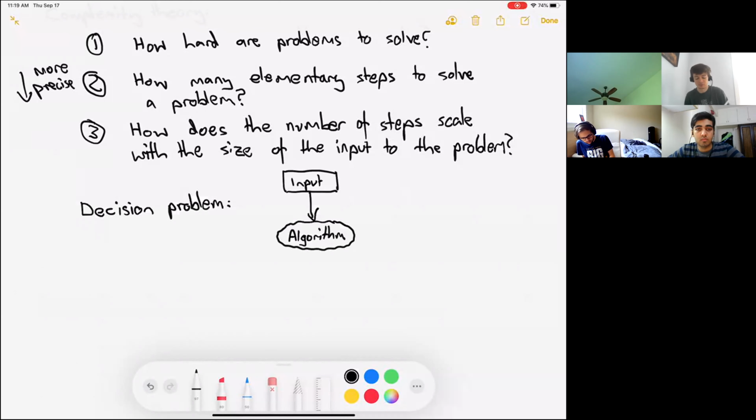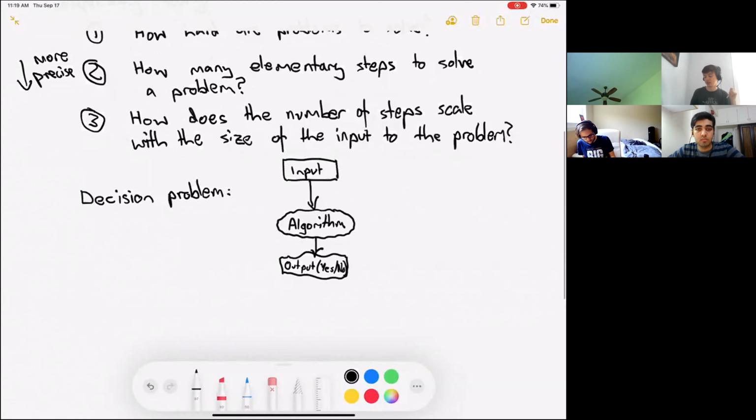And then we have just an output, which is going to be either, I'm just going to say, yes or no. Okay, could also say it's either 0 or 1, could also say it's either accept or reject. The terms don't matter, but the point is it's just a single classical bit that says whether the input satisfies the decision problem or it doesn't. Okay.